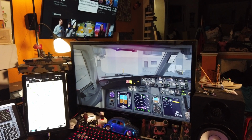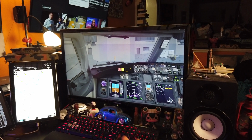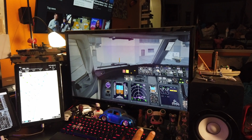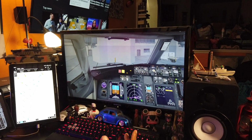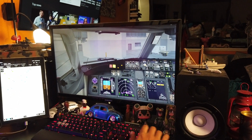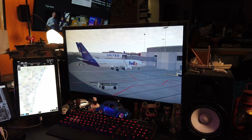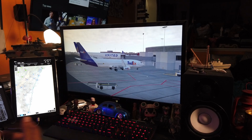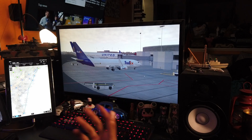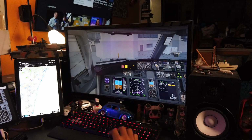Once I've turned on autopilot, once I'm in cruise and I'm really just seeing to the small things, I put it on the main display. I use a 4K Samsung monitor, and it works great for just being the cruise machine here. I do FedEx Virtual Airlines a lot, and I use their load sheets and their information to plan routes, plan fuel, cargo, and things of that nature. So that's my main screen right here.